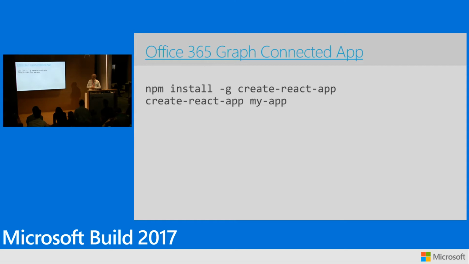I'm going to demo doing it with a Create React app, which is a very simple scaffolding that will get you Webpack set up, get your dev environment set up, and basically get all the pieces you need to be able to have an application running. It's a great place to start if you've never used React before, because all of the kind of the hard plumbing pieces are already done for you, and you can get right to coding.